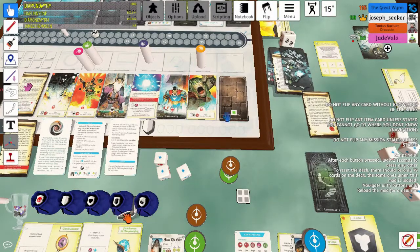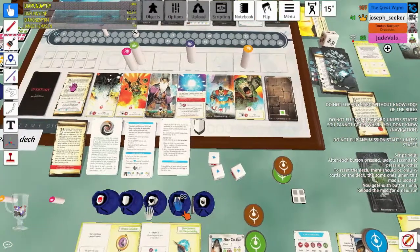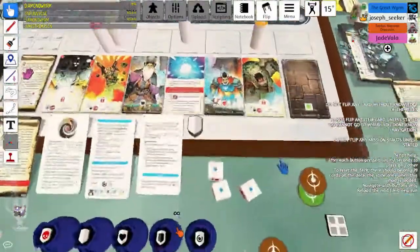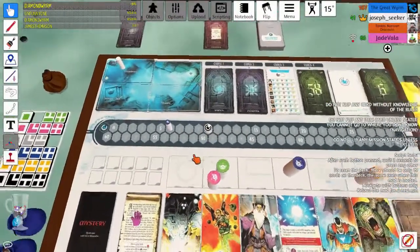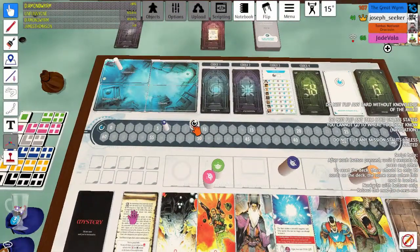Get in there, you stupid! Why aren't you going in there? Because you're putting it in the wrong one. They're having issues. Whoops, you're trying to put it in shield. I know what you're talking about. They're all shields.